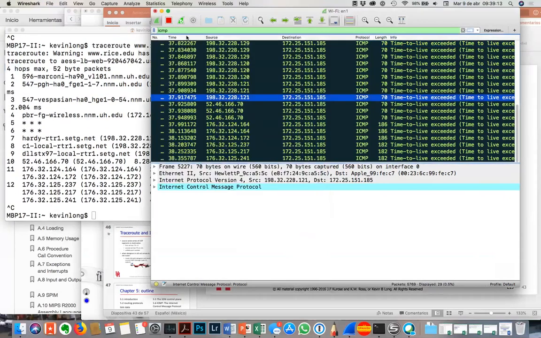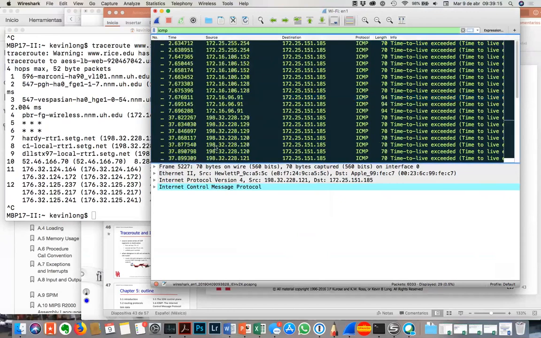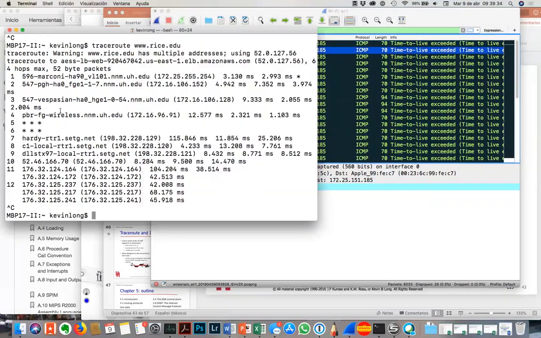And now what I'm going to do is stop my capture, and we're going to go to one of these things up at the very beginning. So this says time to live exceeded. This is the error message back. I send 3 packets to each router so I can average the response time. So I have 3 complaints, and they all come from the same source here. In fact, I got, looks like 2 only, not 3. The third one got lost. Is that right? Yeah, third time did not respond with a response. So it got too busy.